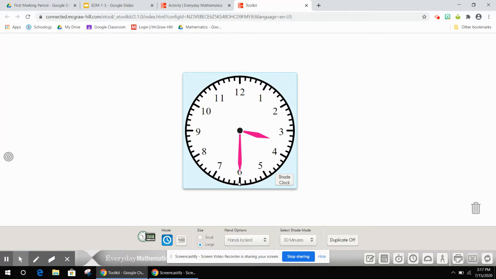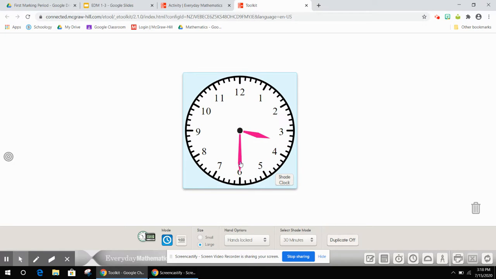If you notice, I was counting up by 5 each time because there are 5 minutes in between each of these numbers. You'll notice that there's also 5 lines between each of those numbers as well. So when I am down here at 3:30, I can almost think of this as how much of an hour has passed by. And if I click to shade it, I started up here with my minute hand. I came the whole way down here to 3:30. Half of this circle has been shaded in, so half of that hour has gone by.